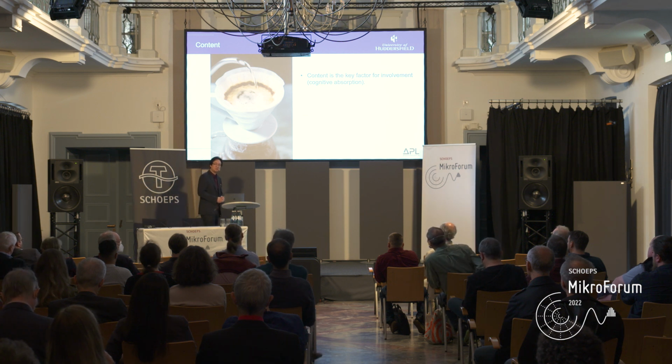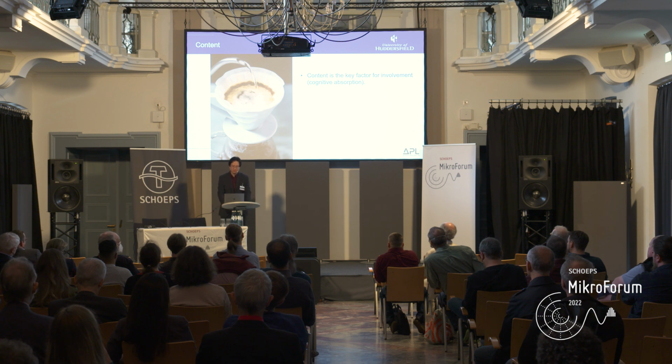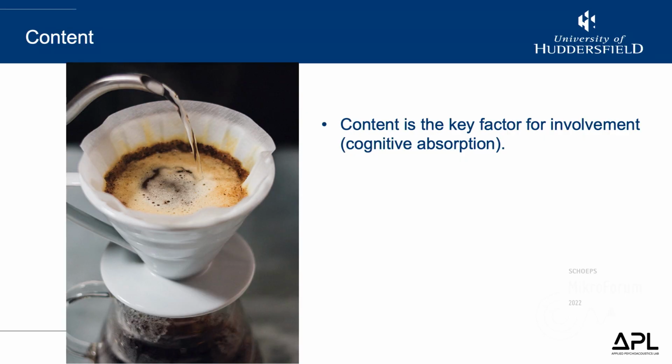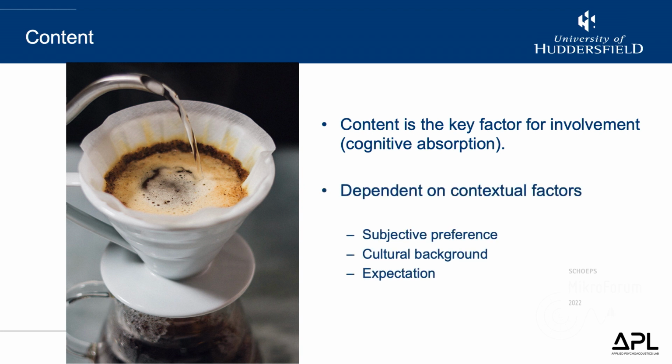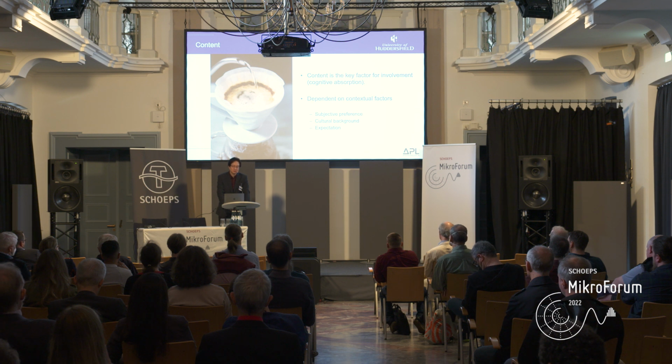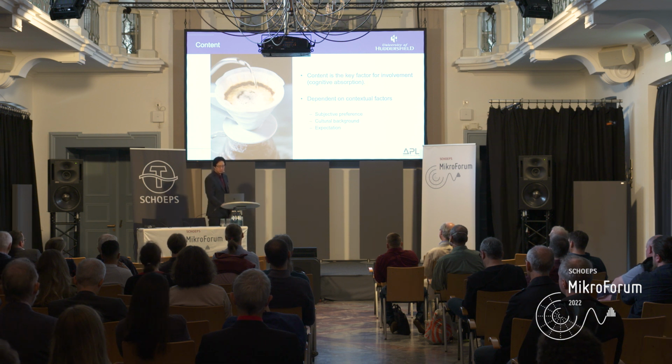Like I said, the beans are the most important thing for coffee making. The content, if the content is not right, there's less chance that you get immersed in the music you're listening to. And there are also these contextual factors. Firstly, the preference. If the music you're listening to is not your type, whatever the system provides, you're not going to get a fully immersive experience. Cultural background is also another important thing. Your expectation, your internal reference. This is something related to the concept of plausibility, I'll talk about a bit later.